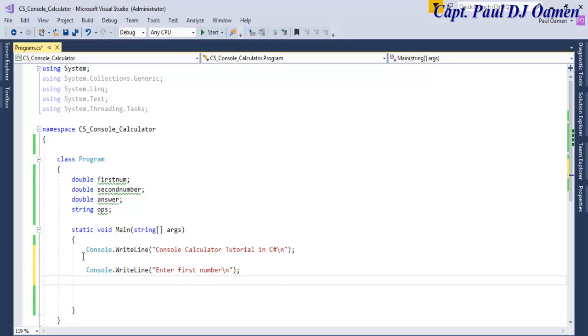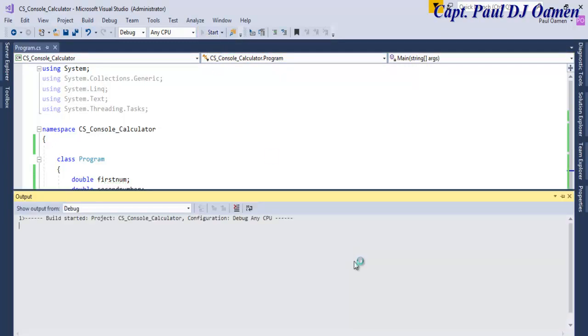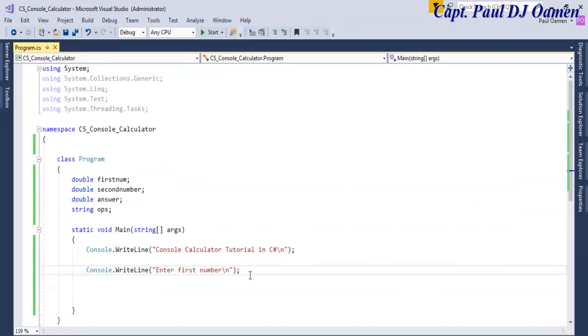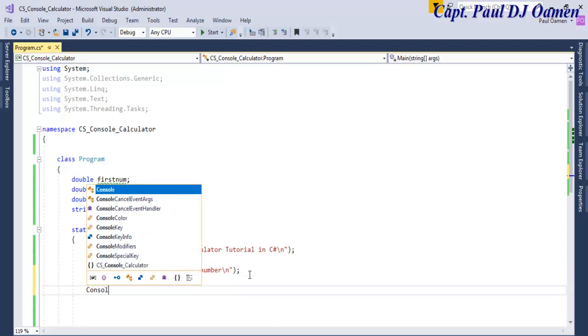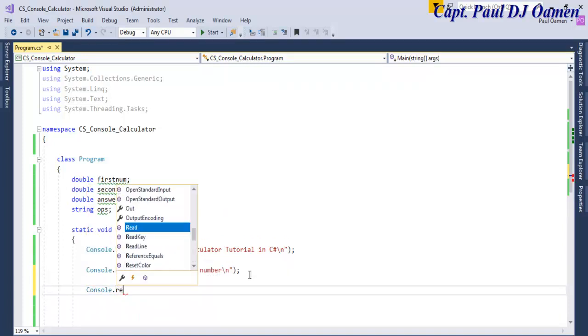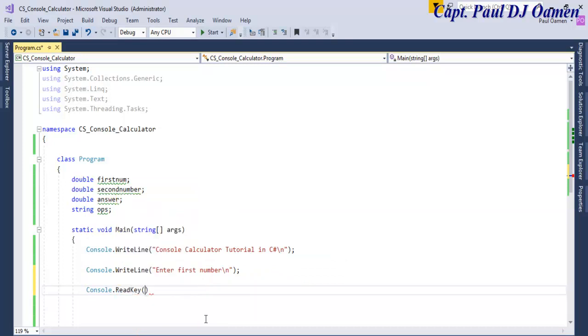And maybe I should have an underline here, because if I run it now, what will happen is the system will just flash and go. You won't be able to see it. Look at what's going to happen. You see that? So for us to be able to see it, let's add console dot, I think, read key, this very one, enter parentheses.